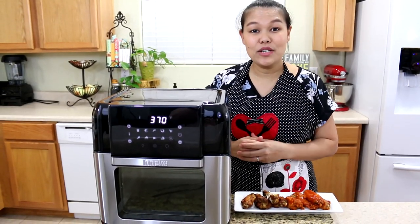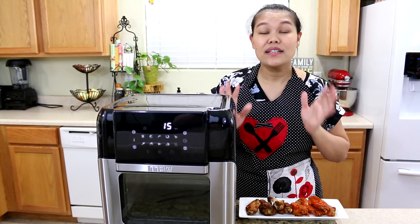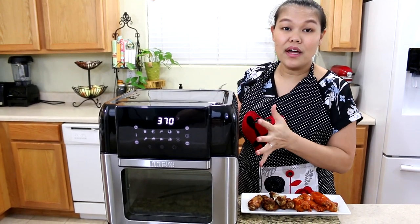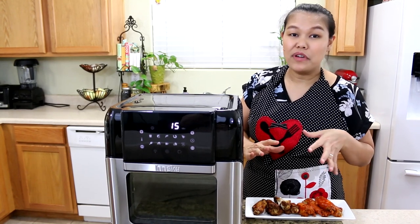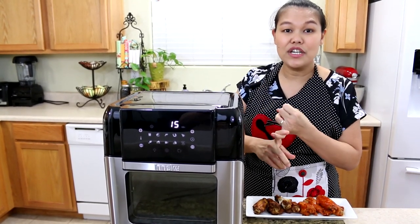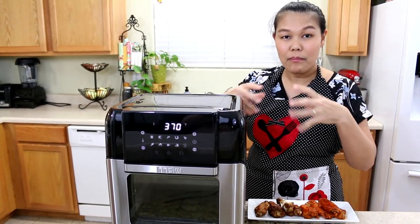I hope you like this recipe, but of course there are a lot of chicken wing flavors, it just depends what favorite you like. You can do a lot of cooking with this air fryer oven, not just this chicken wing. Like I already mentioned in the beginning, you can do the loaded chicken, you can do the pizza, or you can do the french fry with the basket.